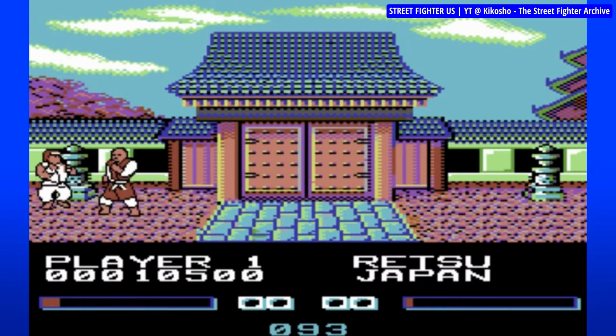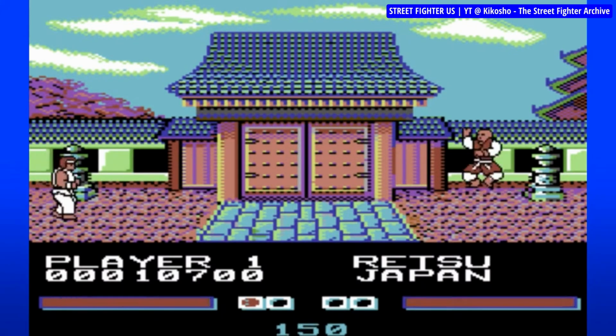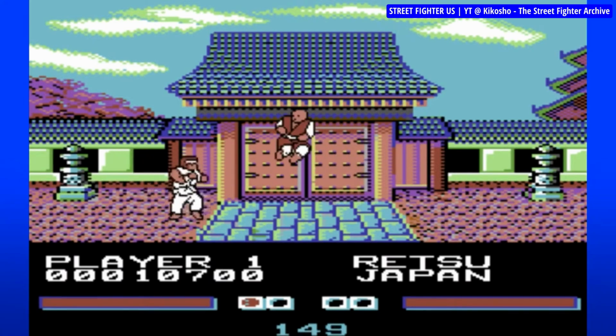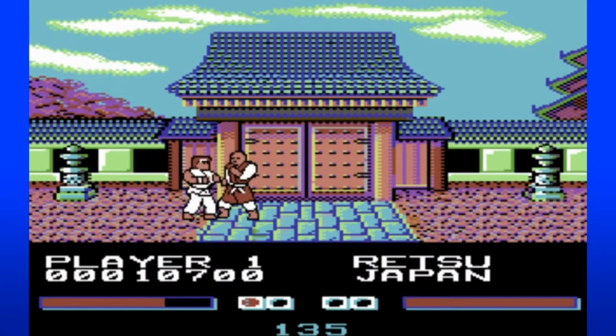US release features much higher resolution sprites and pretty decent backgrounds. The characters, however, are so cartoony that they look odd performing various moves and attacks. The story unfolds around Ryu defeating 9 opponents to become the champion.